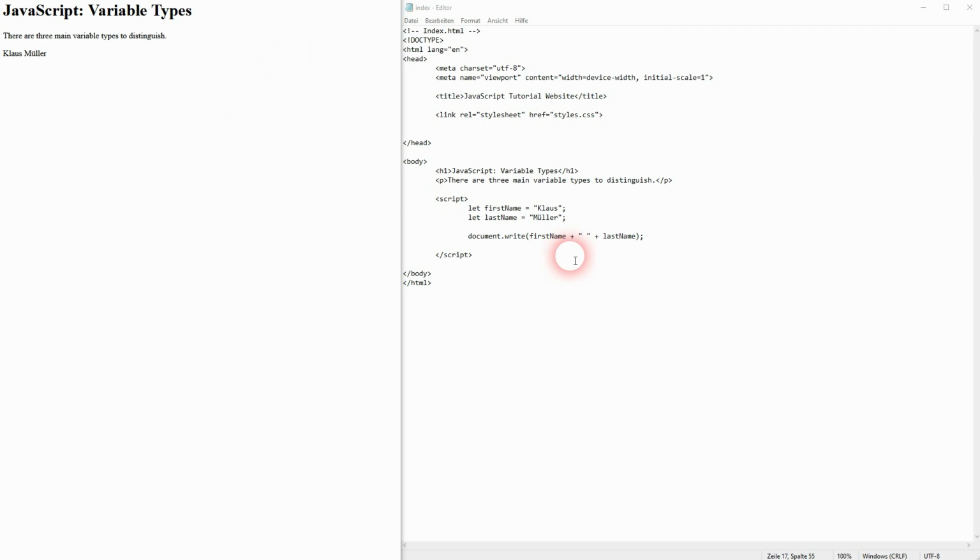We've already introduced the let in our last example, and then we've used these two variables and printed them out on the screen. When you have a let, you can basically reselect this variable and then give it a new value. So if I use first name again, which was our first variable, we would change the first name Klaus to Sarah, but Müller will stay the same. So if I print this out yet again, we will have Klaus Müller first and then Sarah Müller.